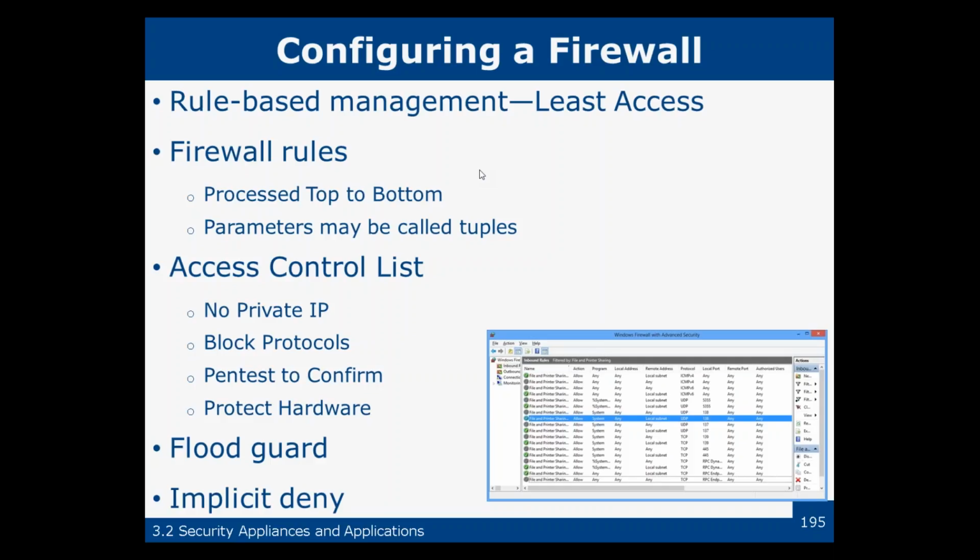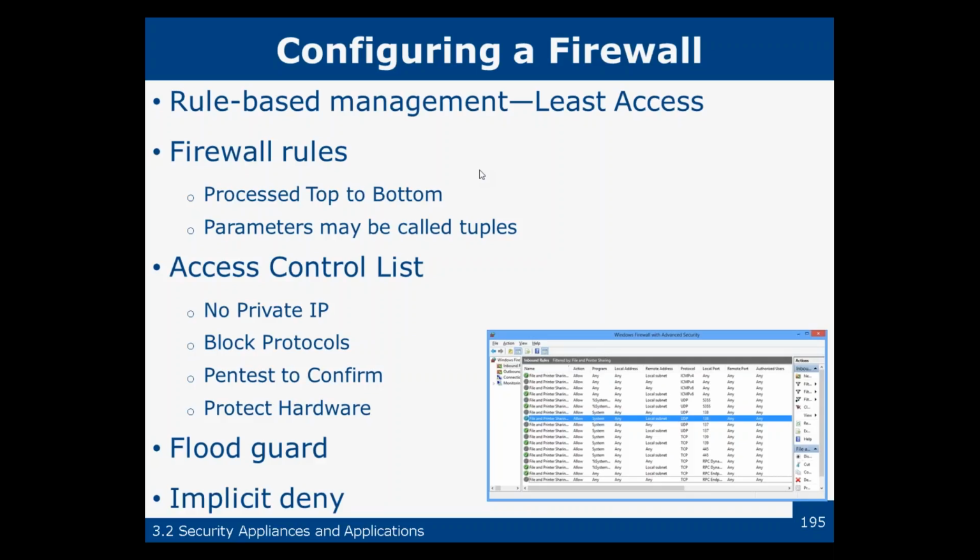The first time you write them, don't try to do them all at once. Make one rule work. Once you make one rule work, you've got the template. The process is the same for all of the statements. It's just what you put in, what IP address, what port number, those kinds of things.